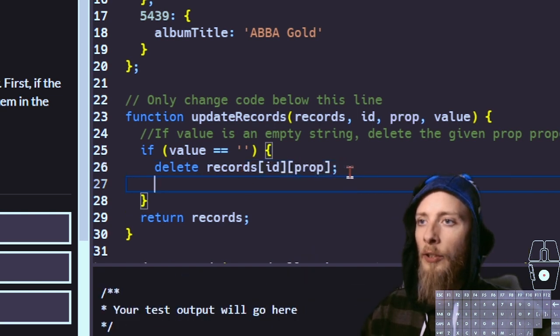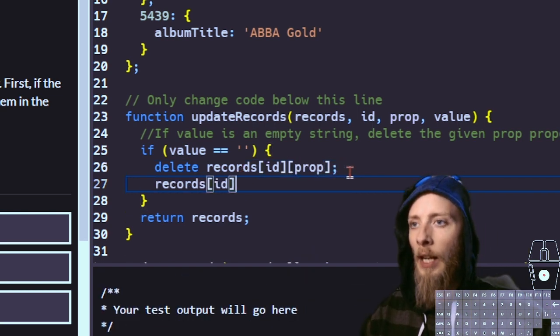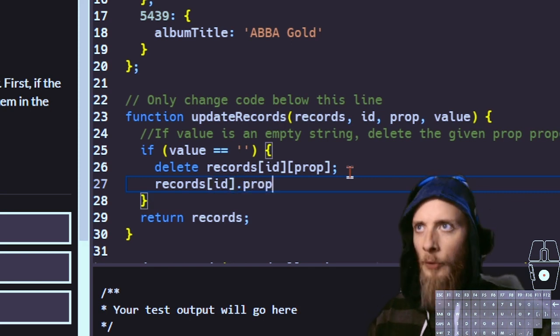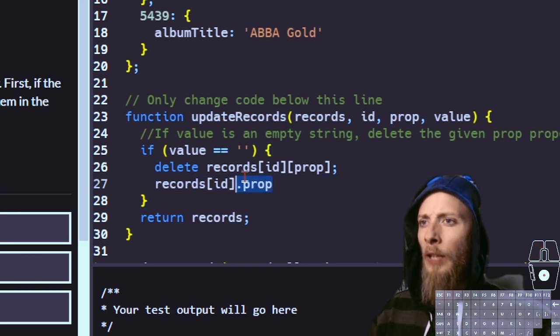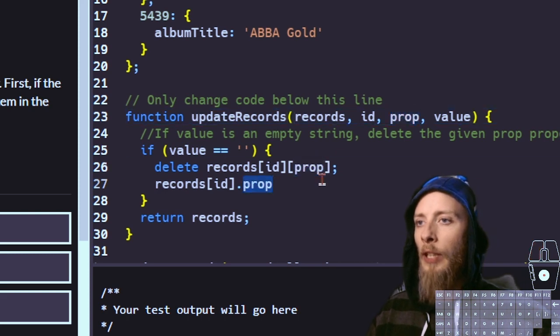Now this is where I was getting a little mixed up, because I was accidentally typing prop like this, and I learned when I did that, this is not a correct call. This is actually referring to the exact call. This is a value name here, but this is not the same as this. So I learned that was one of my mistakes.